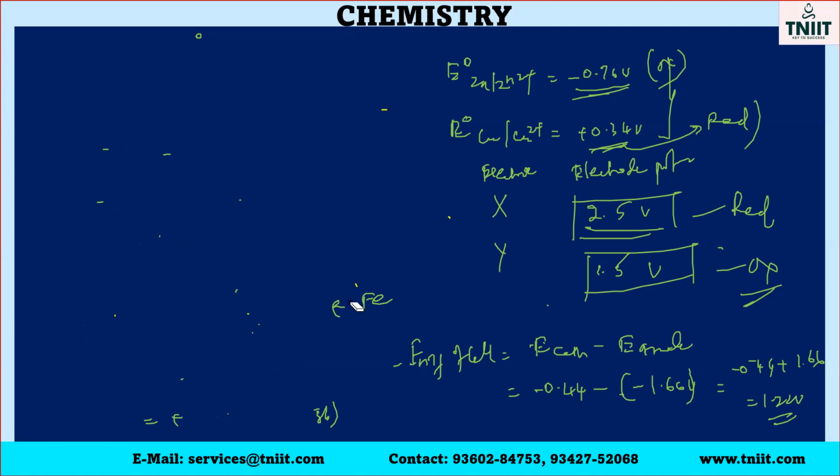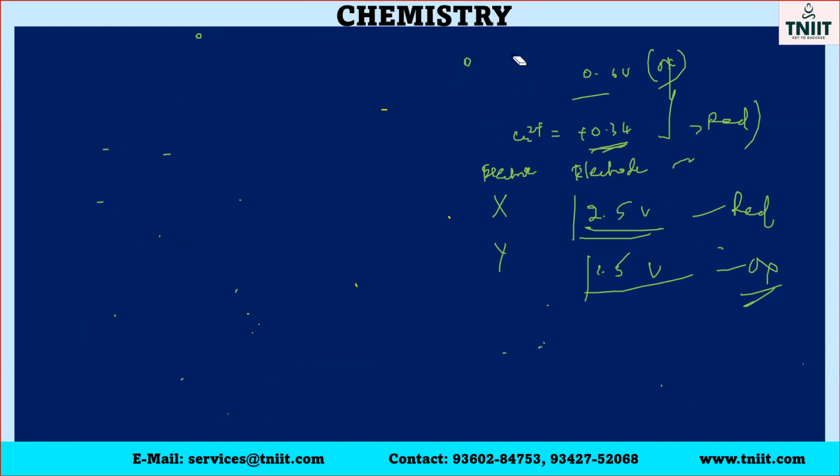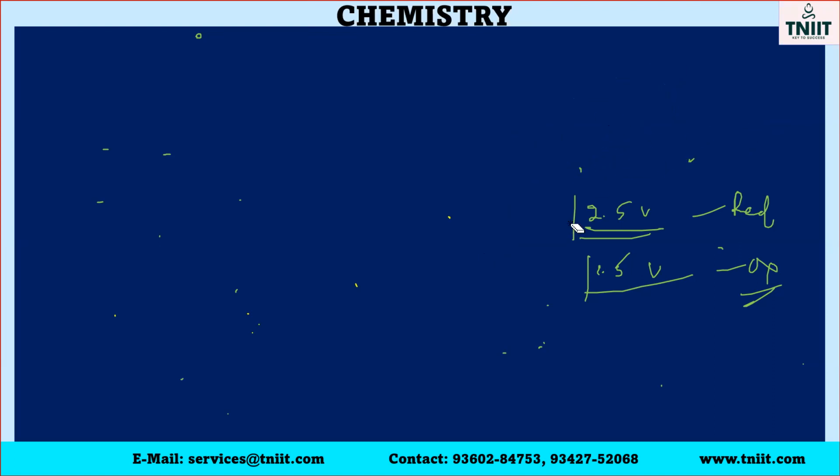Next is electrolytes. Electrolytes, you know, that which conducts electricity will be called an electrolyte. And in that we have strong electrolytes, weak electrolytes, non-electrolytes, all that. I'm not going to discuss those topics. So chemical substances which conduct electricity in solution state, fused state, or in molten state will be called an electrolyte. All ionic compounds, all acids, all bases, all the salts are electrolytes.